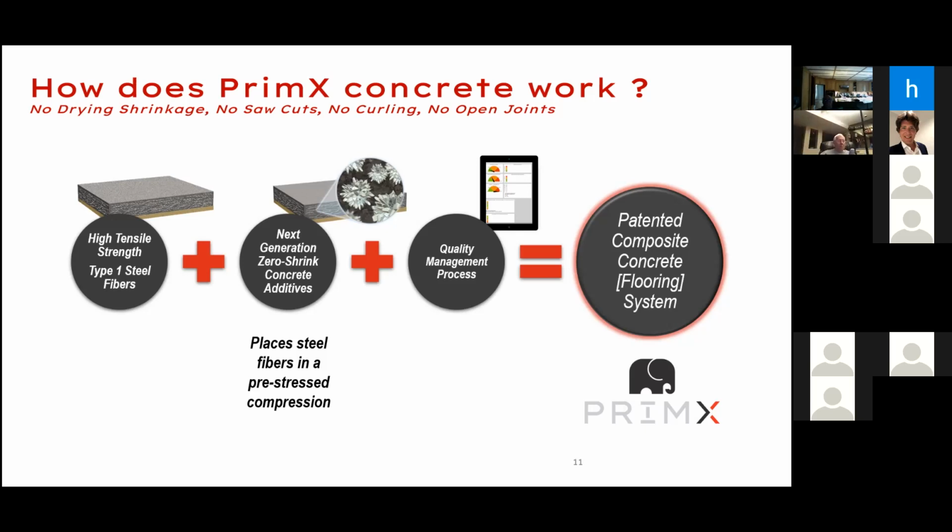That is not enough. You have to have a quality management process to ensure that this works every time. And that quality management process is central to every step, that is from the design to the selection and due diligence on materials, laboratory tests, in order, for example, to quantify nominal shrinkage so that you can better fight it and suppress it in order to indeed secure a net expansion of your concrete body at very long time. So these three elements, that is a quality management process, the data gathering associated, the due diligence associated, including on concrete materials at every and each project, that creates the PrimX shrinkage suppressed concrete bodies.